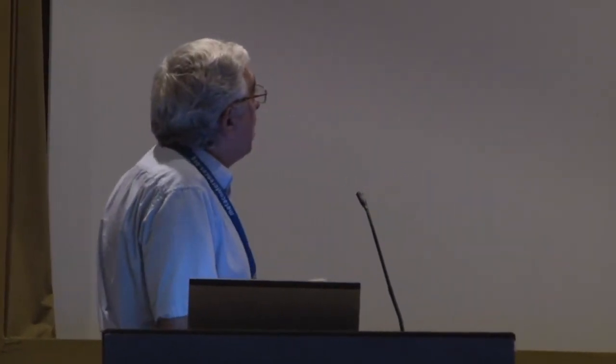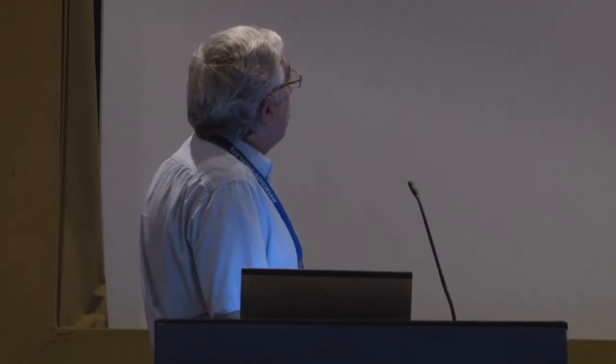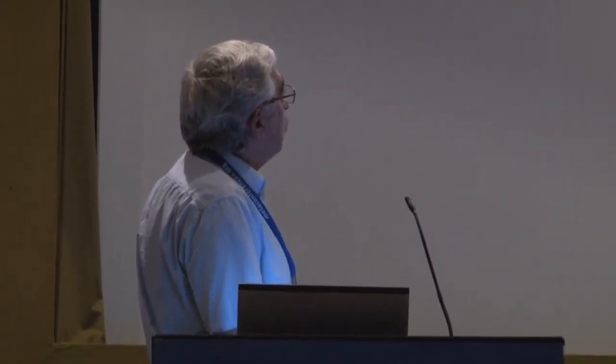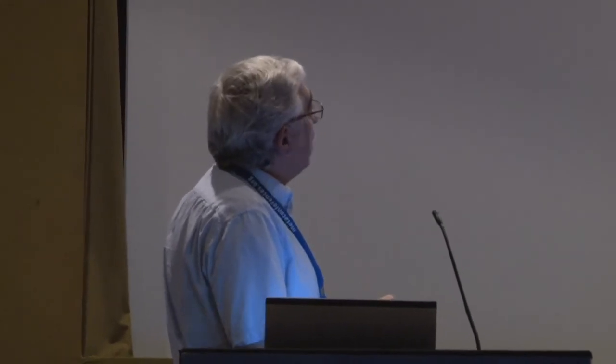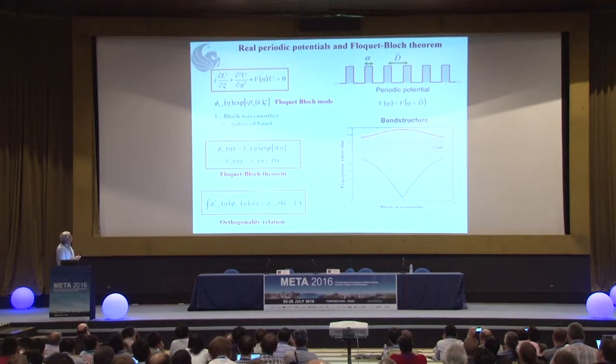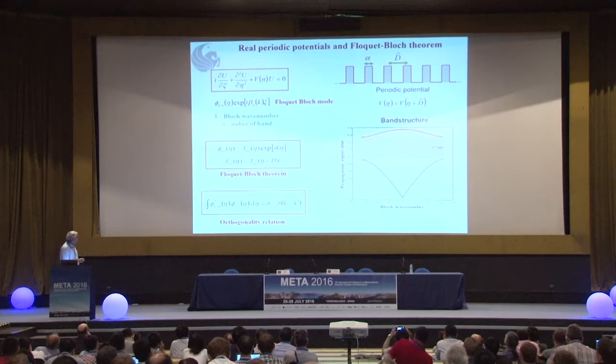So let's consider, for example, periodic structures. Well, a lot of you are familiar with photonic crystals, of course, and also periodic structures. So clearly, whenever you have periodicity, the Floquet-Bloch theorem is at play. Under Hermitian conditions, of course, we see the emergence of bands, band gaps, and so on and so forth. And of course, the orthogonality relationship between modes and bands is observed.